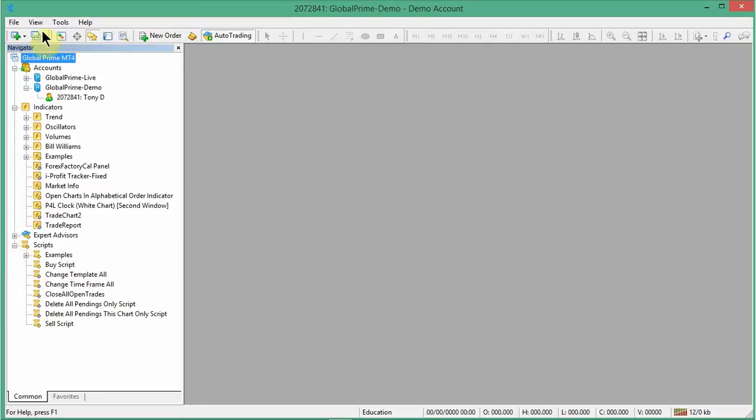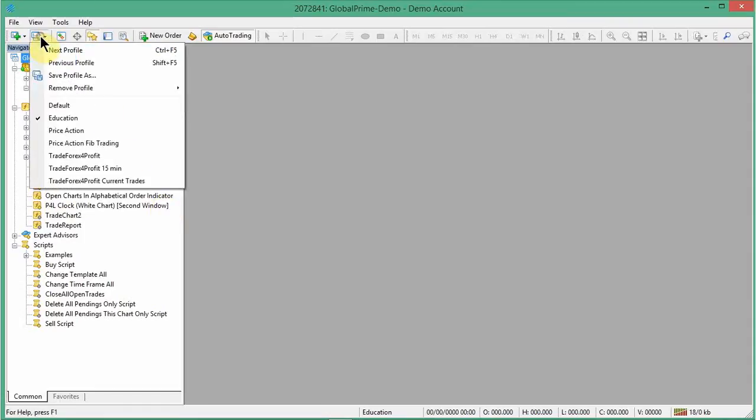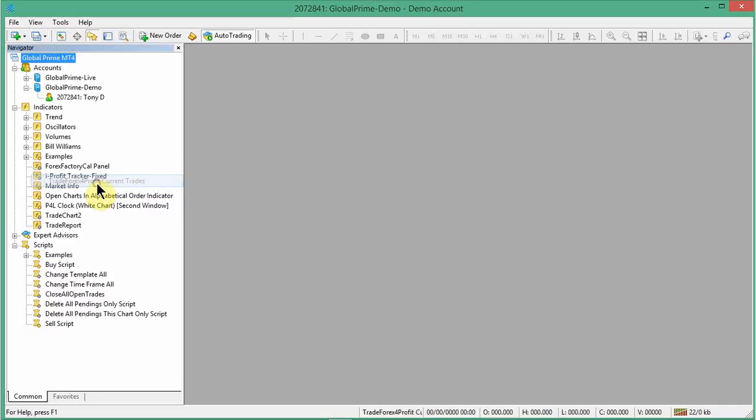So now, first thing I'll do, I think I'll go through, what will I do first? I'll start with one indicator because this is really handy at the beginning if you wanted to set up, let's say up here you want to set up a profile. Like I've got this under education for obvious reasons, and say you want to call it price action or something like that, or like I've got Steve's one here. If I click that, all of the charts will open up. I'll do it just for argument's sake. Well, they should open up.